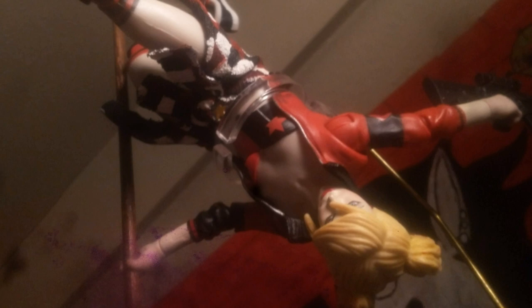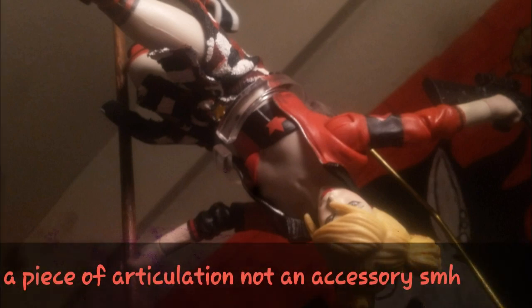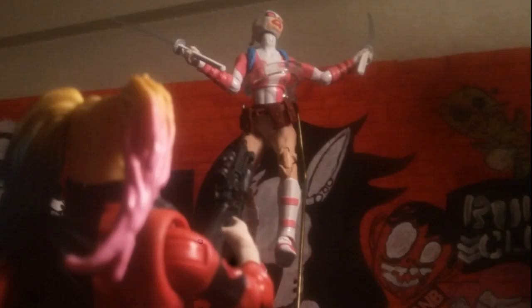It's a cool accessory, and I've never seen this amount of detail. I know the Suicide Squad already had it, the SH Figure Arts and the Mafex one, and then I think the Injustice SH Figure Arts one added it, but I've never seen it on a $20 domestic Harley figure. So it's a really cool accessory. But yeah, let's go into my final thoughts on the figure.